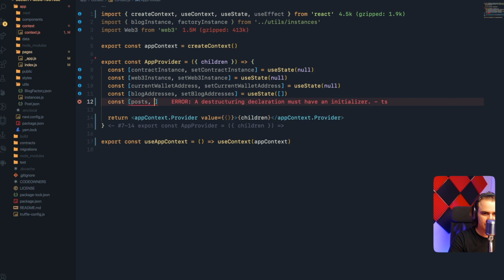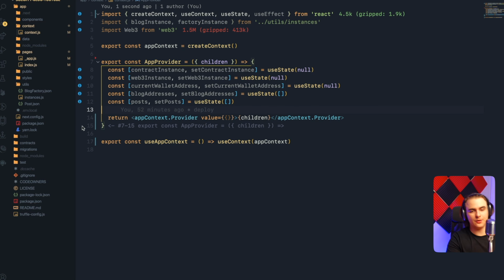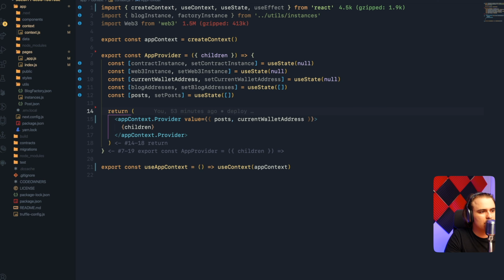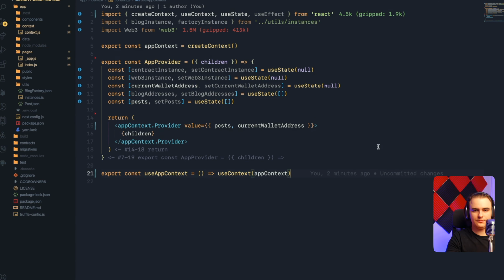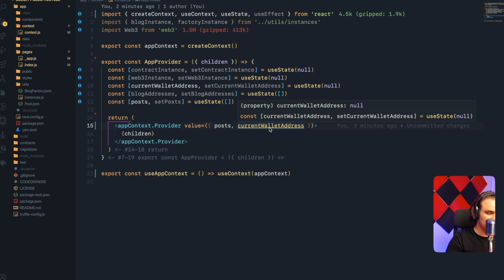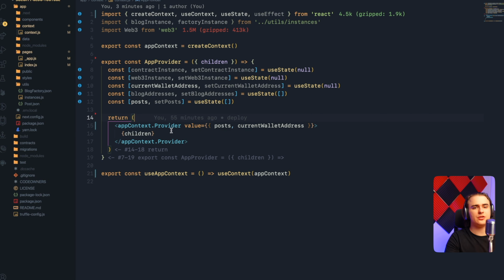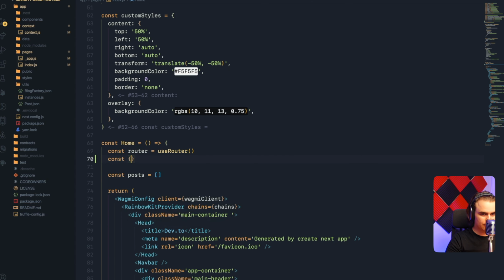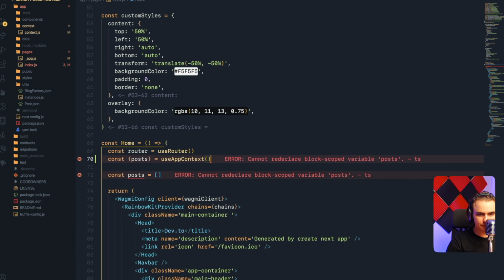So now that we're good here, let's actually go ahead and export posts immediately. And also, while we're at it, current wallet address as well. Okay, so now that we exported these two, we're going to go ahead and change all the rendering to this, so we don't have these random things happening. So what we're going to do is just get posts from useContext, and then just change it. And whenever we fetch all the posts that are deployed using our factory, they're going to be automatically rendered out here. So that's good.